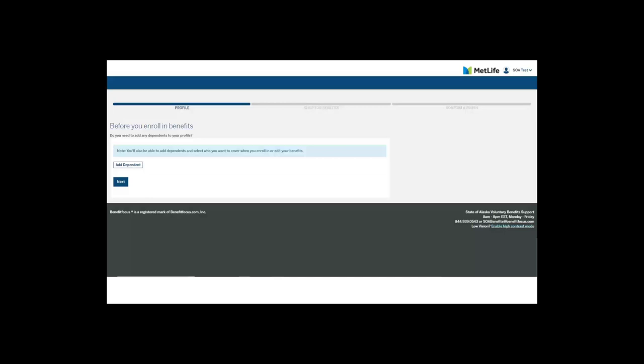Another advantage to adding dependents at this point is if you plan to name a dependent as a beneficiary for any of the insurances, they become a button list of choices in the beneficiary sections as you work through each benefit enrollment. For instance, if your beneficiary for your life insurance is your spouse and they are added as a dependent at this point, they will show up as a button-click option if you choose Person in the beneficiary section where appropriate. To add, simply click Add Dependent and enter the required information.